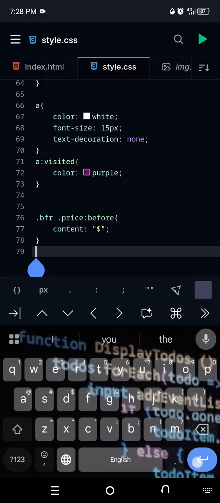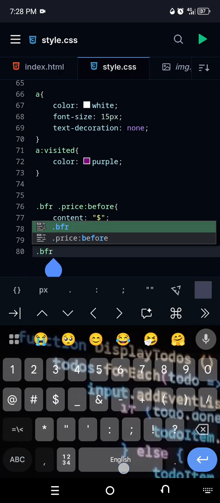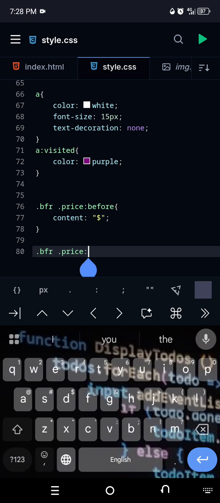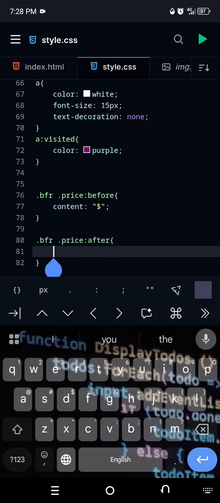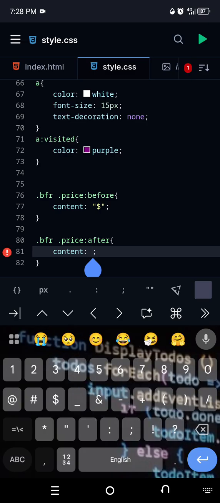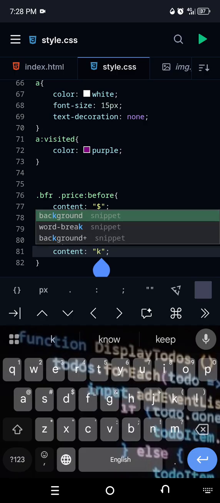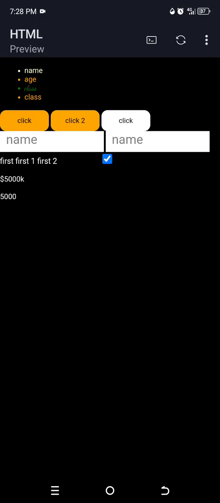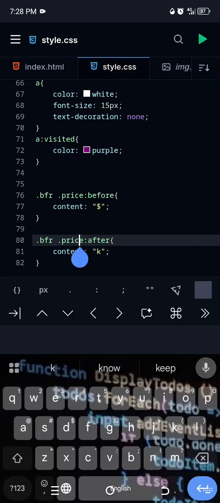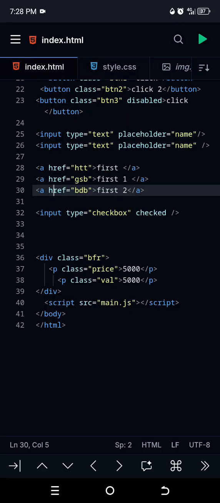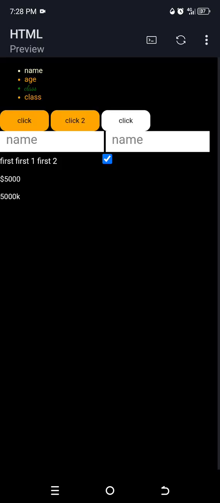Now if I put after, and put the content to be, let's say, 500k, I'm using val here. Yes, so this one should be after this one.